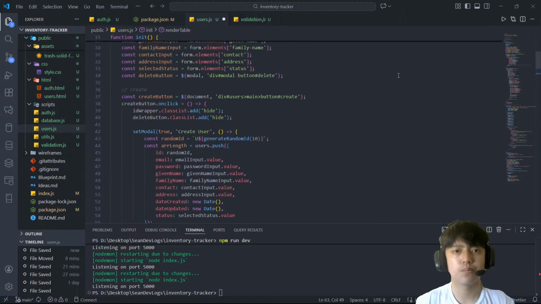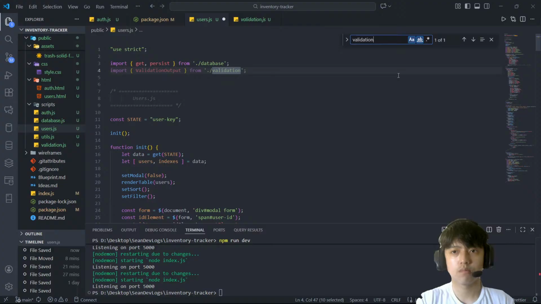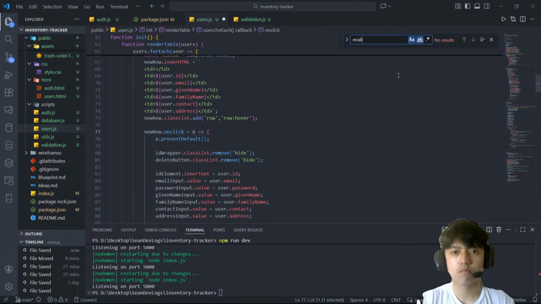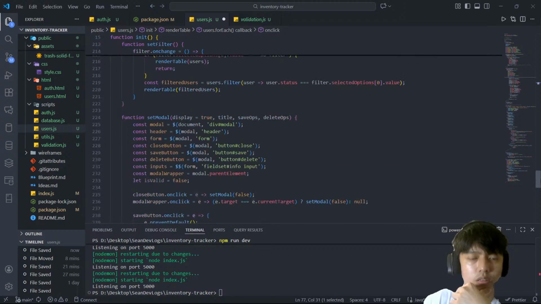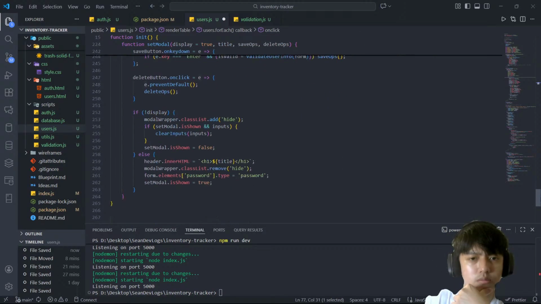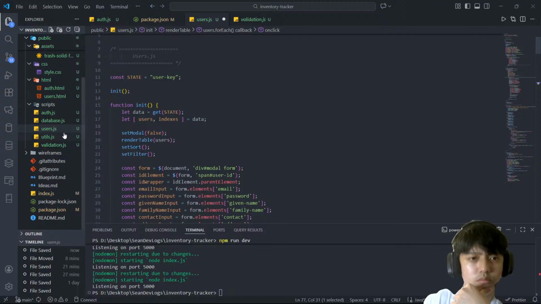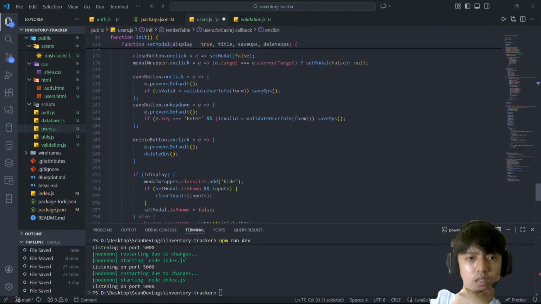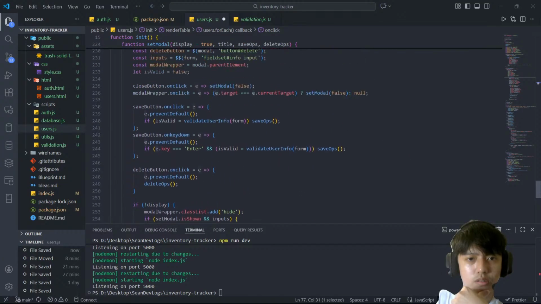I didn't. It's supposed to be in the set modal.